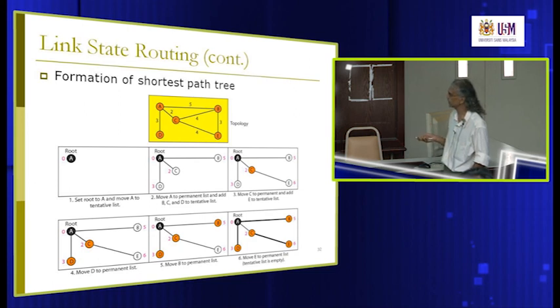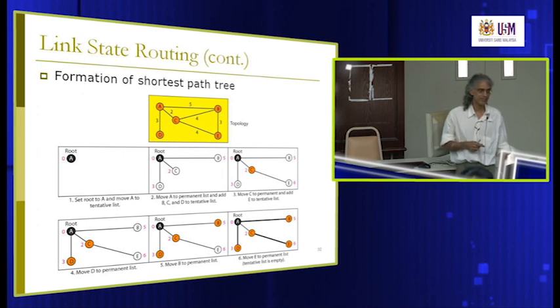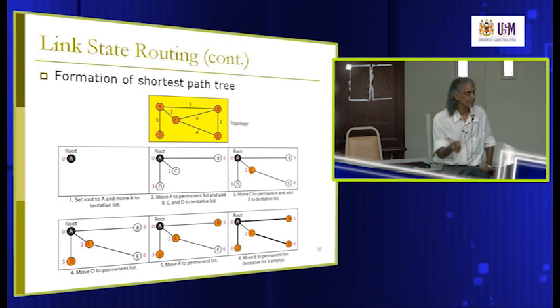Does D have any more nodes of its own? None. Okay, finish. Does B have any more nodes? Yes. E, which is already done last time. Okay. So B also becomes done. Then E, any more nodes from E? None. Okay. So in other words, it goes layer by layer, step by step. Right? Start from a node, see what the immediate neighbors are. Pick one of the neighbors and then see what the neighbors are of that particular neighbor. Pick one of them and so on. Right? And then along the way calculate, to see which can give you the shortest path.